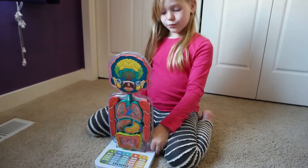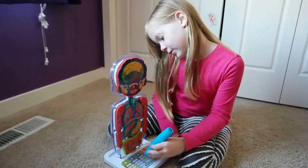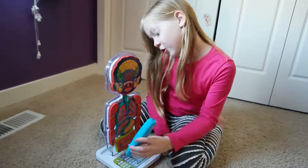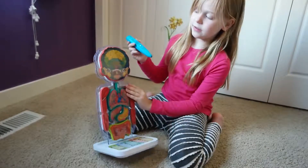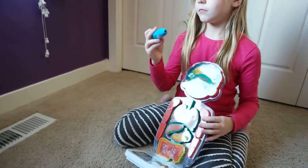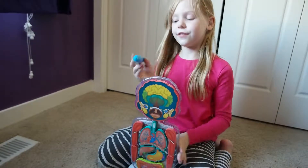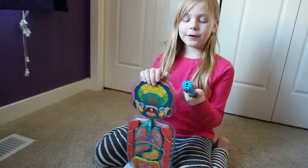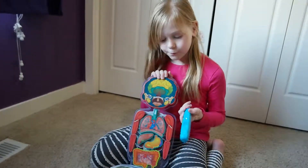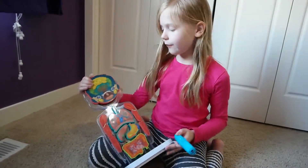Let me show you an actual game. Touch the human body for more information. Did you know? Touch anywhere on my body. When you go for a medical checkup, the doctor will listen to your heart with a stethoscope. It's got tons of stuff. This is really great because even if you aren't in school, you can just play with this so that you know it for your school. It's very helpful.